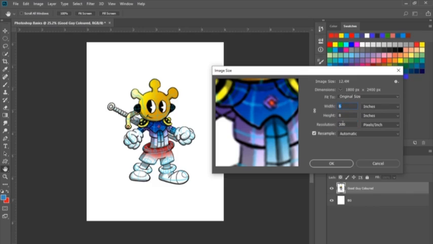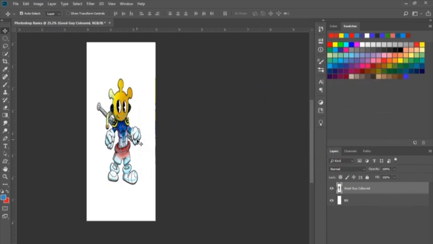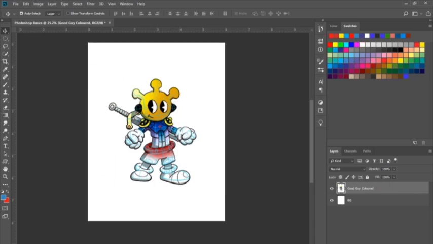Now if we change it to 3 inches and click OK, we'll see what happens. You can see here that it doesn't just crop your page, it actually squashes everything to fit in that page within the same ratios. So that's the difference between canvas and image size.